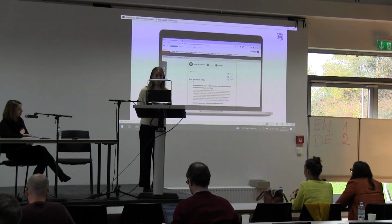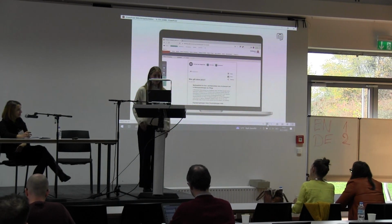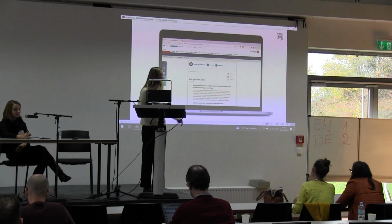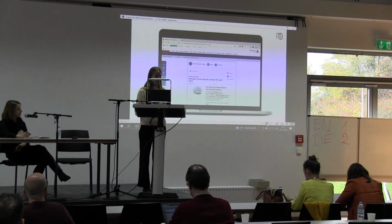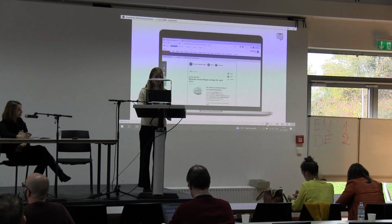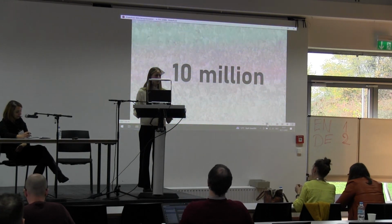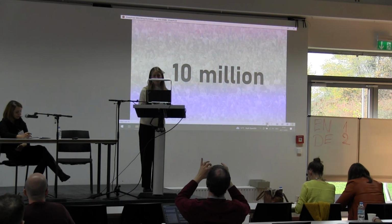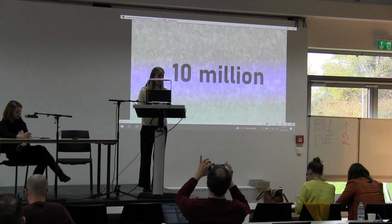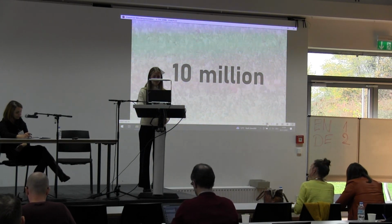So if you're super lucky, for example, here in the case of the city of Hamburg, if you have a hard to understand text, there's a version of it in Easy-to-Read, what we've talked about a lot today. So in this case, you can click on the Leichte Sprache button, and then you will get the same information, but in Easy-to-Read. And this is, as we heard today as well, relevant not only for Flora's aunt, obviously, but in Germany alone there's more than 10 million people that rely on easy language in order to understand information. And that's why we are trying to help bring our technological knowledge into this process.